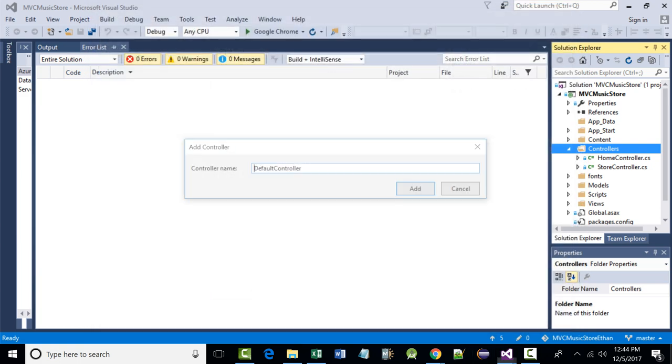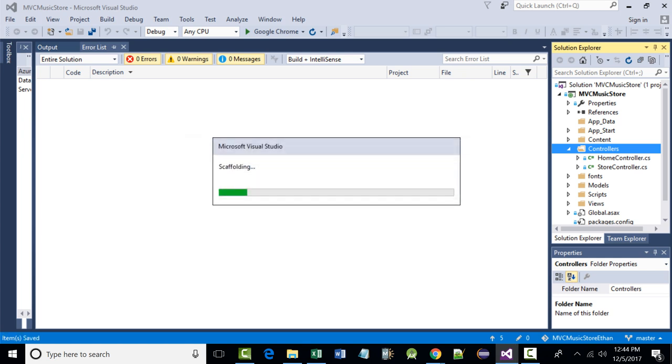Click add, and we want to call this store manager, one word, store manager controller, just like that. All right, and click add.